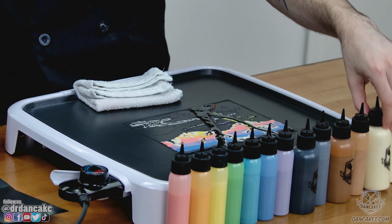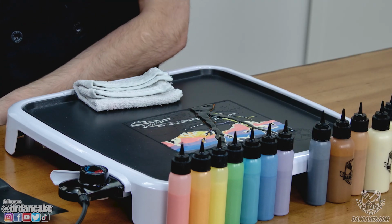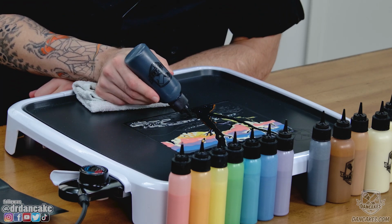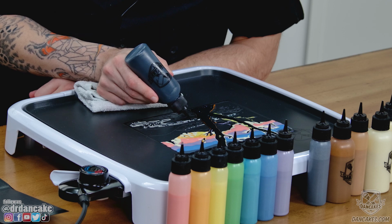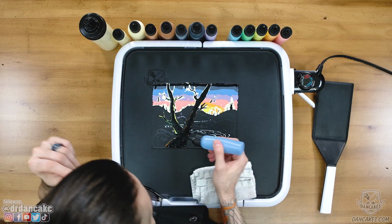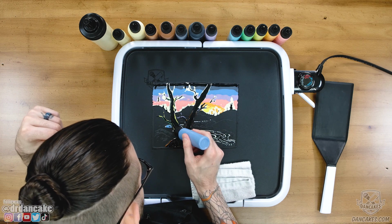So then I want to take my black. I'm actually going to do some darker lines in there too. Same way. I'm not going to fill it in. I'm just going to do some texture lines. My indigo, and then last I'll fill it all in with my light blue. So I'll do some indigo, darker parts here.